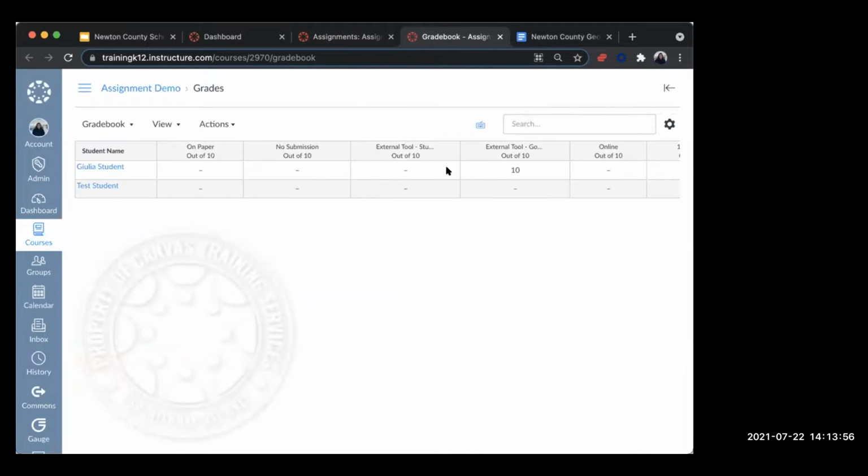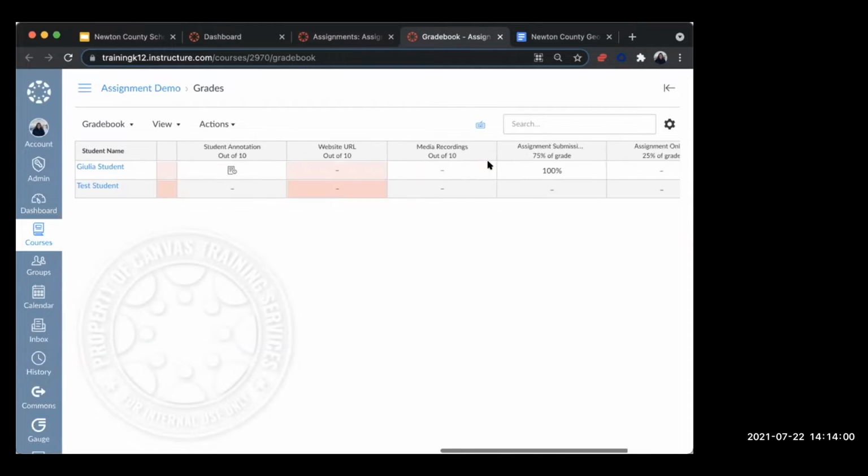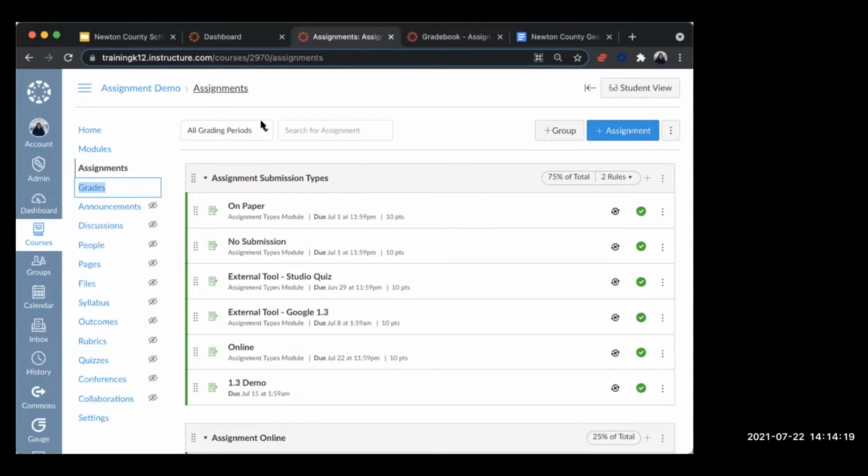When you are in the gradebook, you would have individual assignments, and if you go all the way to the end, far right, you would have a breakdown for the grouping. So in this case, I would have two groups. This one is 75% of the grade. This one is 25% of the grade. This weighted gradebook is also created from my assignment index.